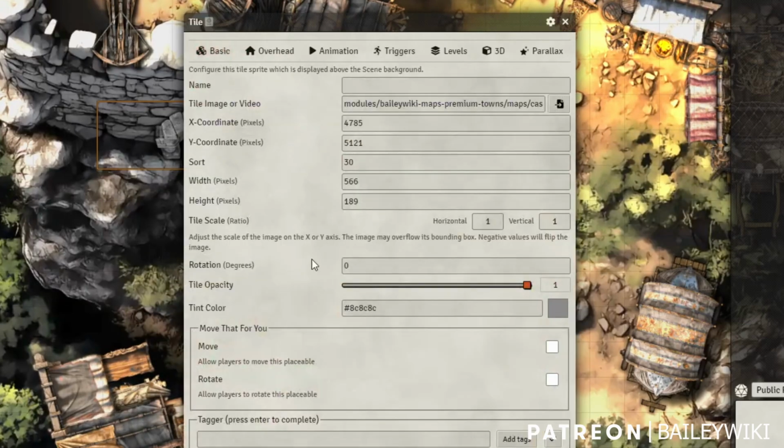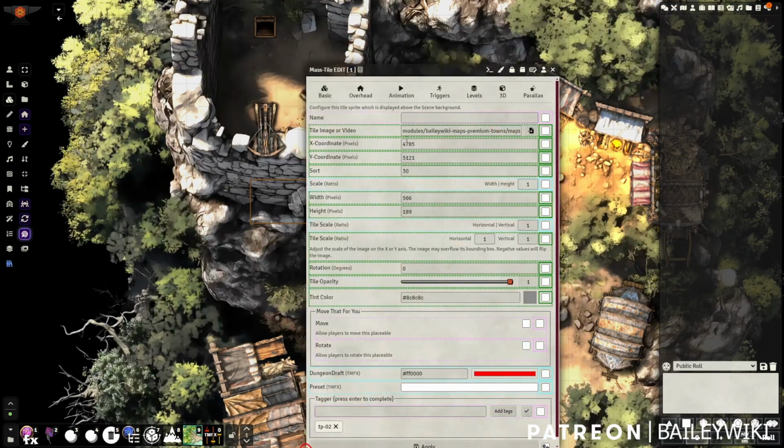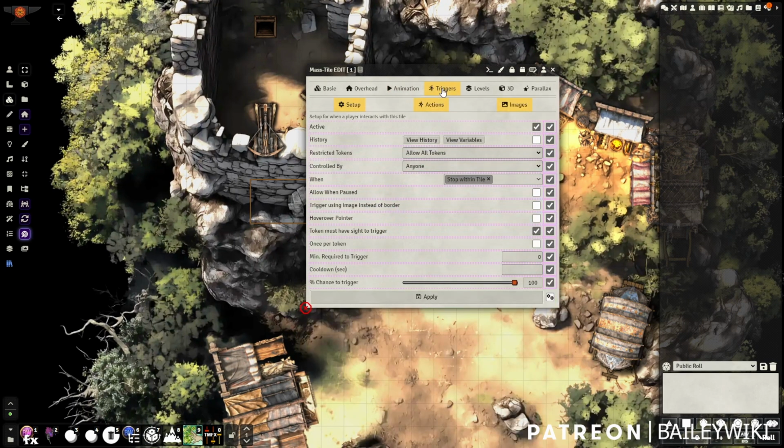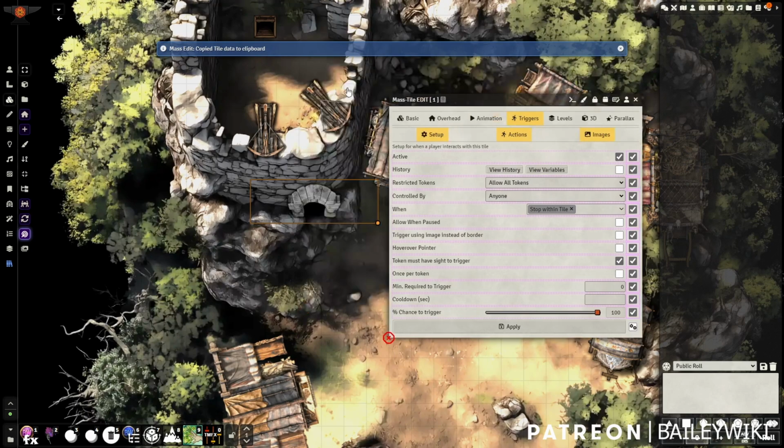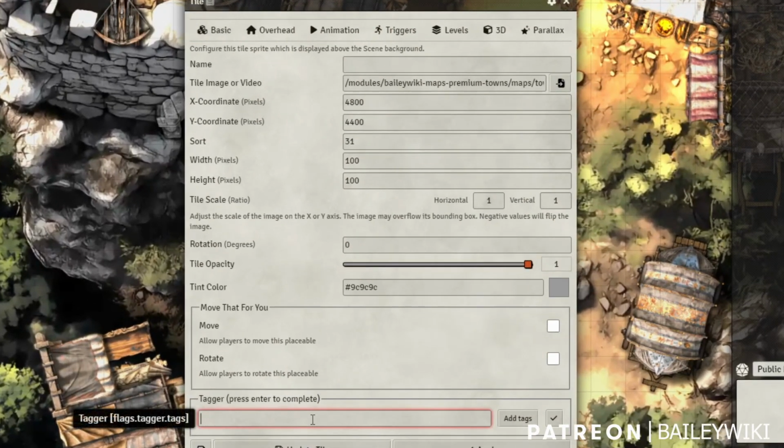I like to have the play the sound file first just because it takes a second to load it. So I like to have that sound start. And you didn't see at the bottom, I just named this TP02. So that's a tag for the one we just finished. Then I pressed Shift E and I just right clicked triggers and I copied everything. And then I pressed Control C and then Control V on the new tile. And what that did, that gave that new tile all of the settings that I just created. So I don't have to redo everything that I just did.